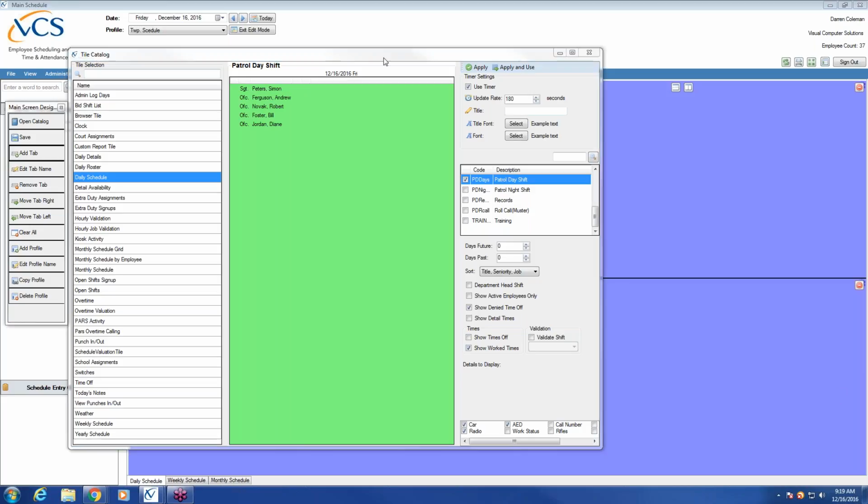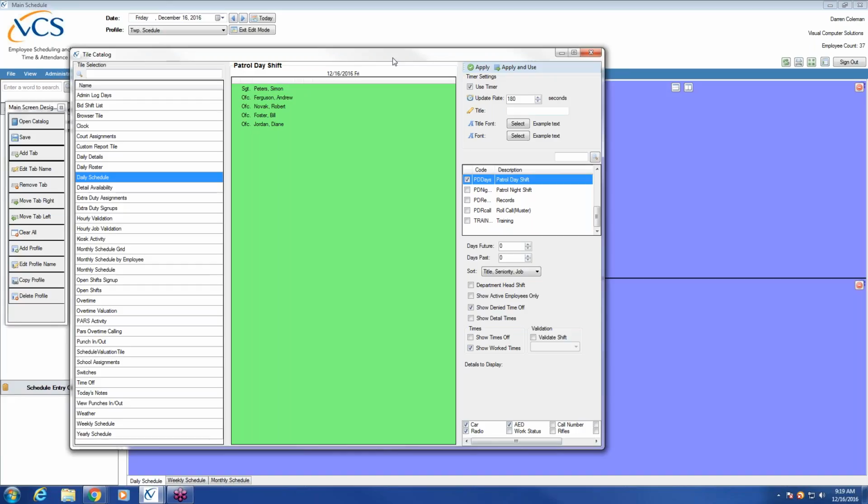Okay. So, as I was saying before the internet gave out on us for a moment, we're going to click on Apply and Use. And hopefully this did not affect my access to the database here.